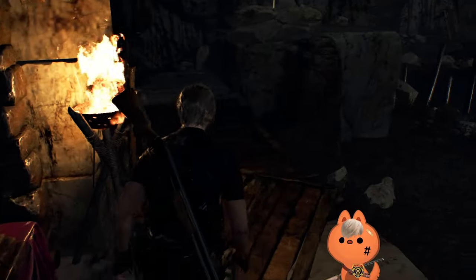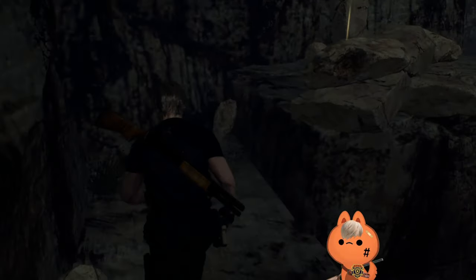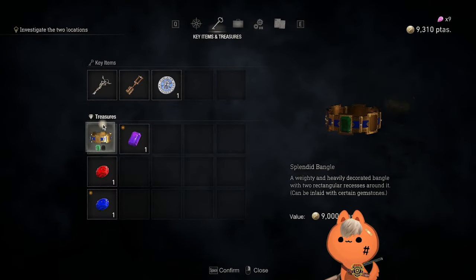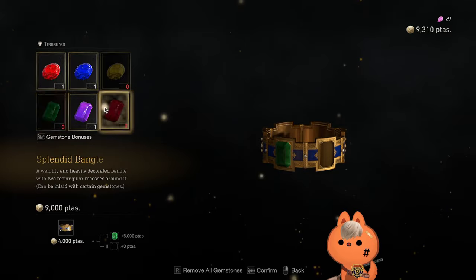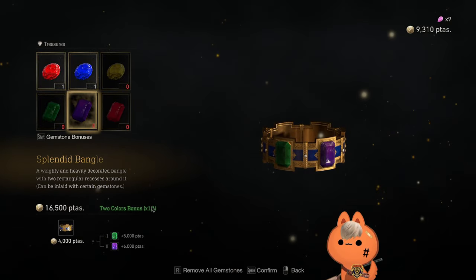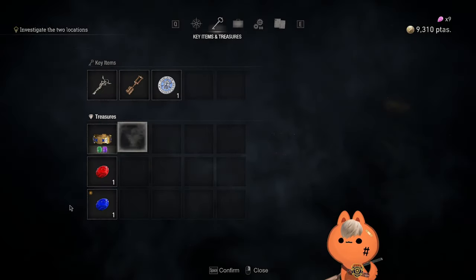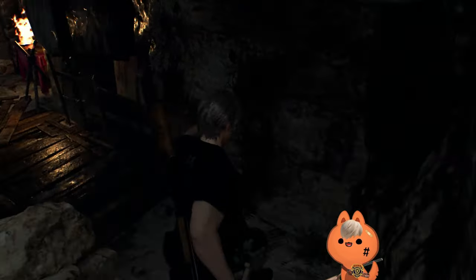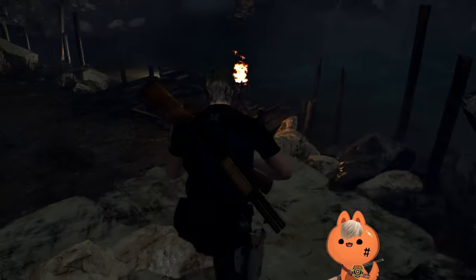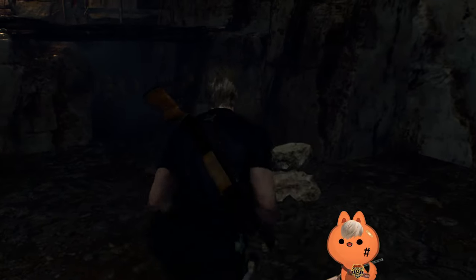We're going to wait until we get another emerald, I guess. And then what is this? Watch this be an emerald. Oh, no, but it's something better. All right, inlay gemstones. Right there. Can get almost $17,000 off of that. This was absolutely worth it. Holy cow. Okay. Very nice.